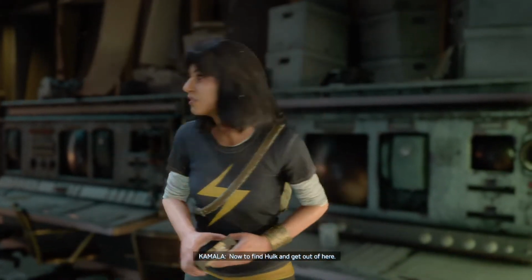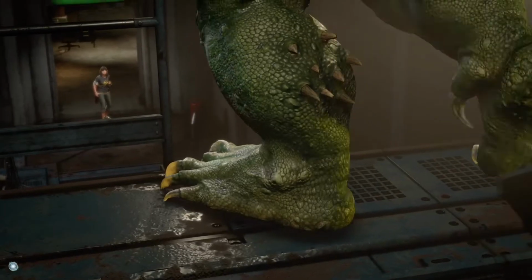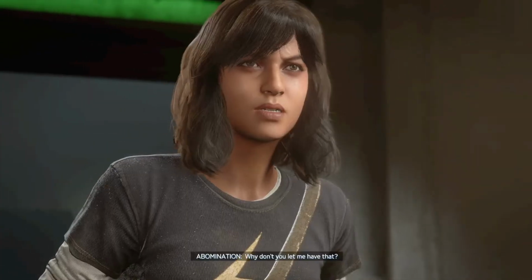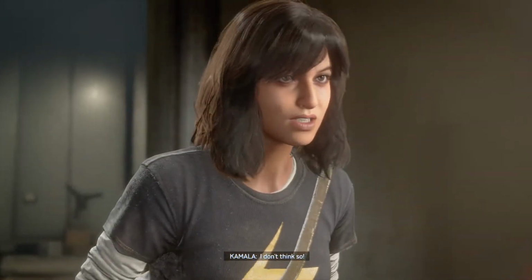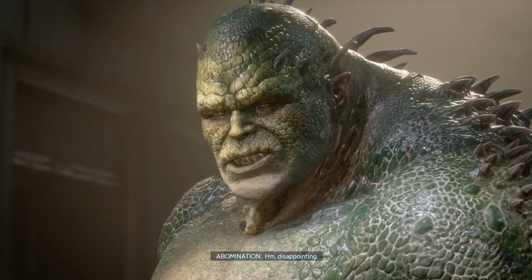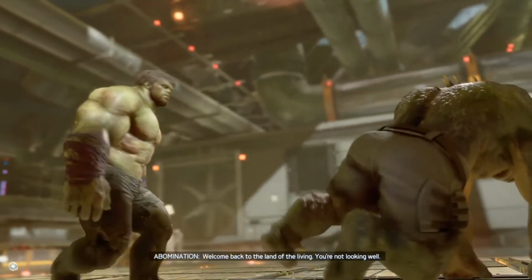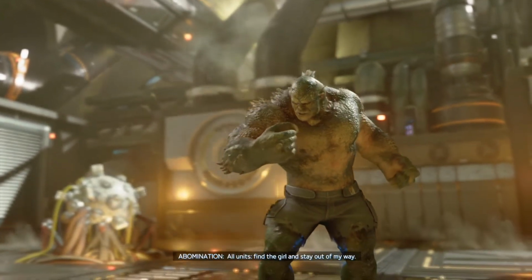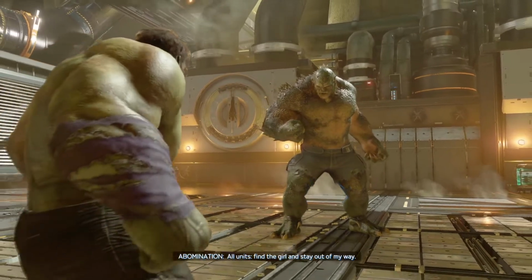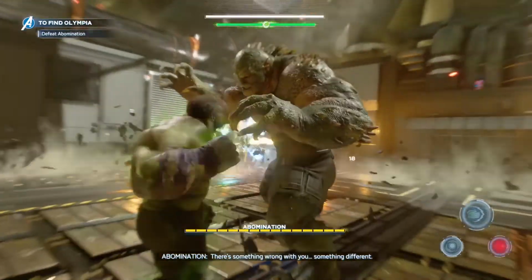Find Hulk and get out of here. Okay. What you got there, Cricket? What's that? Oh, another fight scene. But this can't be for you. Disappointing. It must be for Hulk.